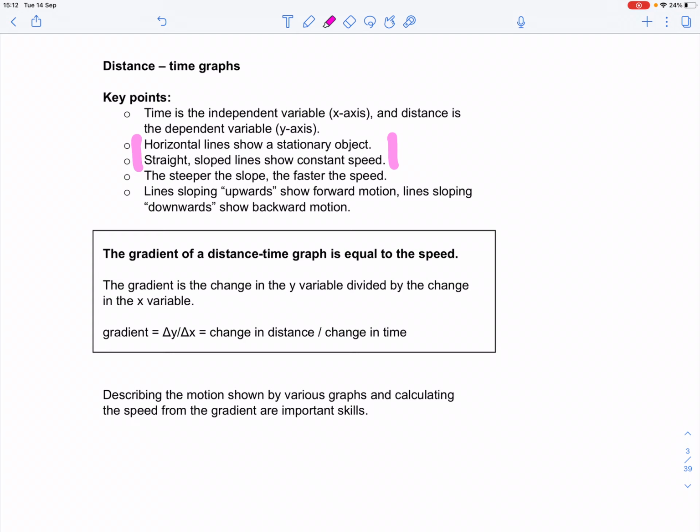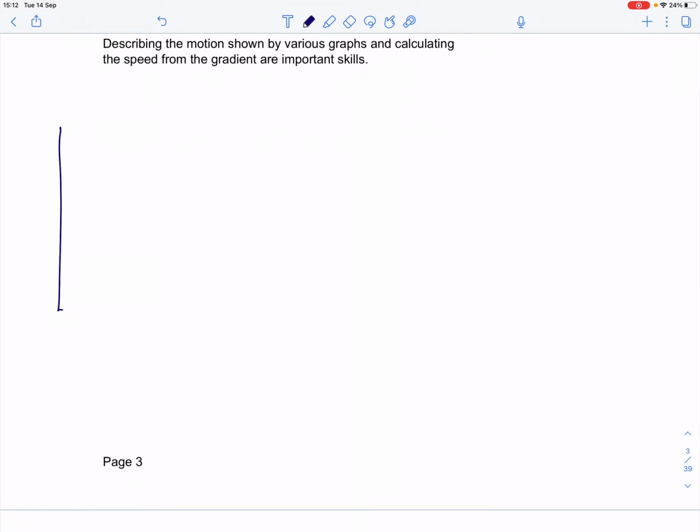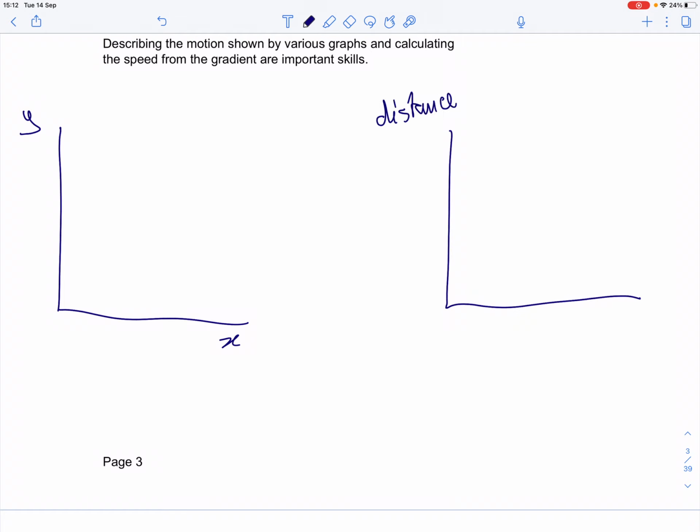Okay, getting the speed information, you can actually calculate the speed from a distance time graph, is all about knowing how to calculate a gradient. So let's have a look at how to do that and remind ourselves how to do that. So here is a graph on the left, and here is a graph on the right. The graph on the left is just an abstract graph like you might see in maths, and the theory of how to calculate the gradient we'll do on the left, and then we'll apply that to a distance time graph which we see on the right. So here's a line on each of them, could be the same line, and let's talk about how to calculate the gradient.